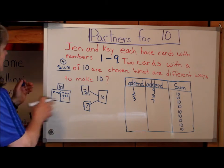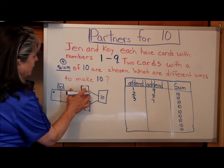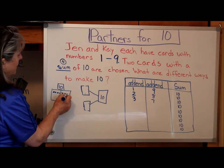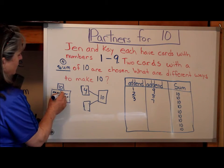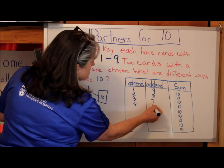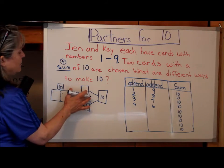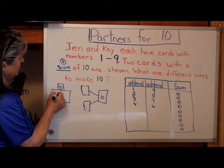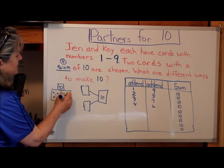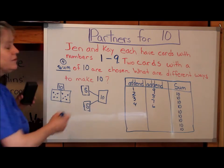I'm going to try to make sure I line those up. What do you think we should do next? I think 4. Let's go with a 4. Using my finger: 4, 5, 6, 7, 8, 9, 10 — that's 6 more. So 4 plus 6. And the next one — maybe it's the 5 fingers on your hands — we have 5, and what do you think we're going to have over here? 5. So 6, 7, 8, 9, 10 — that's 5 more. So 5 plus 5 equals 10.